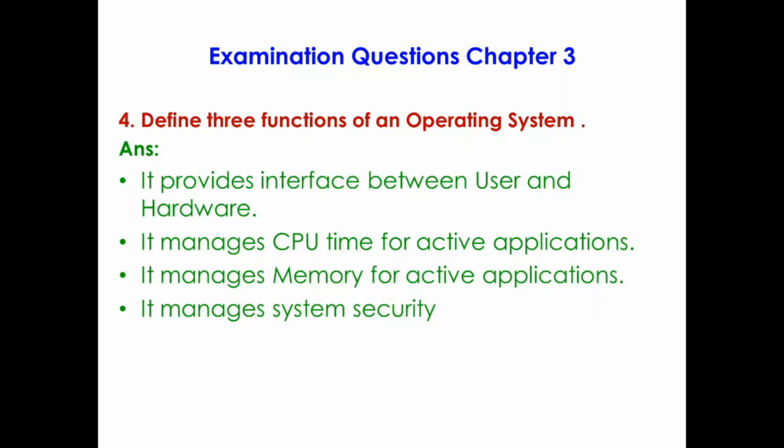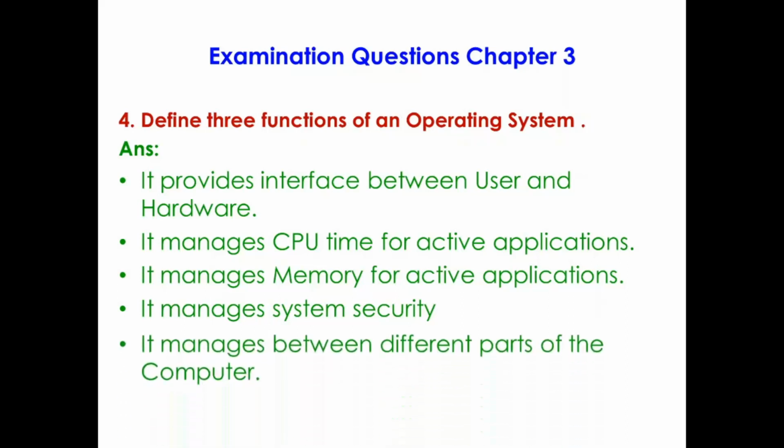There are some other jobs also, but these 4 are important, and you can write any 3 for the answer. You can write this as well. It manages communication between different parts of the computer. I missed the word communication here. It manages communication between different parts of the computer.